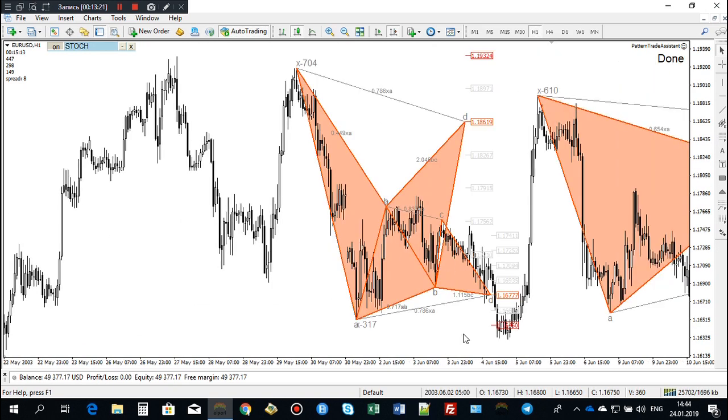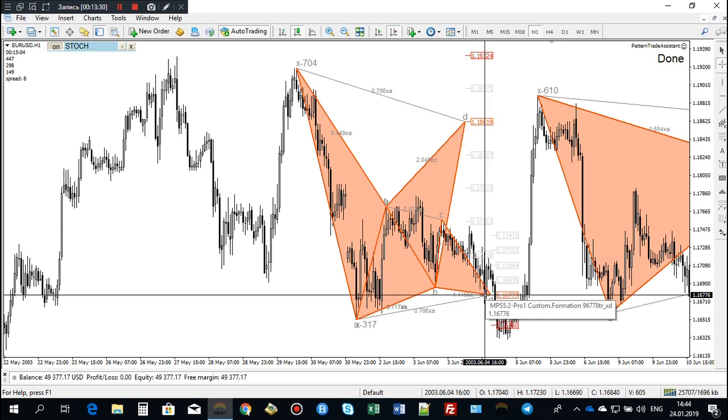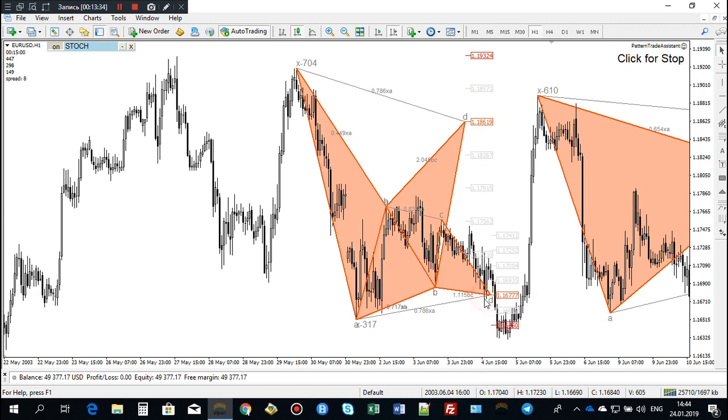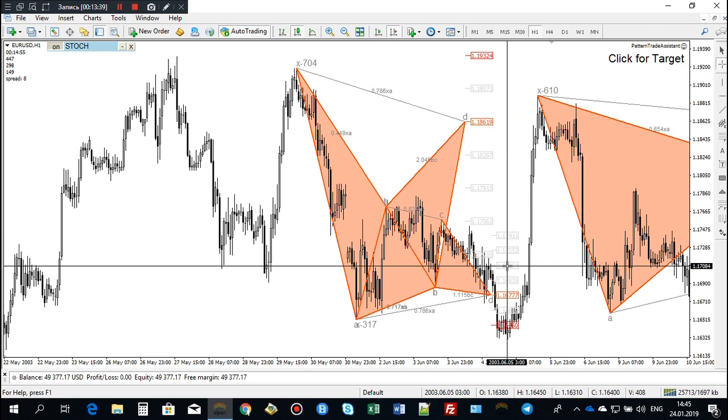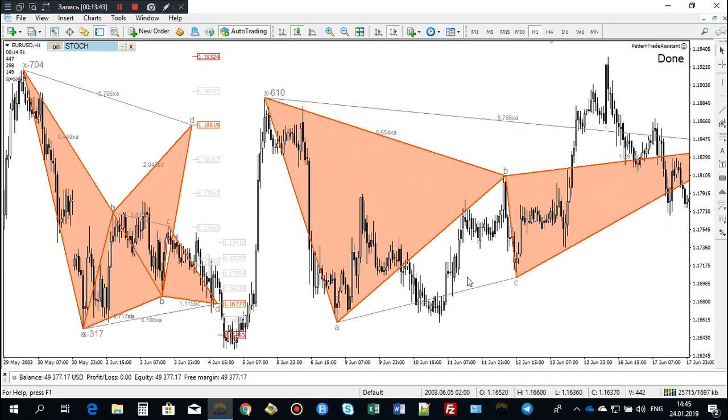It is very fast to find trades with MPS. You see it was triggered here, and one candle reverses, hits the target. Yes, so I type it here, place my entry. This is B, entry, then go stop, then goes target, and I press N because it is a winner.